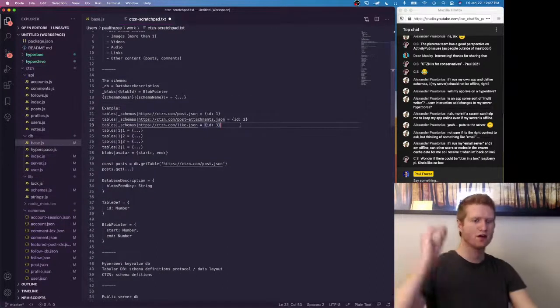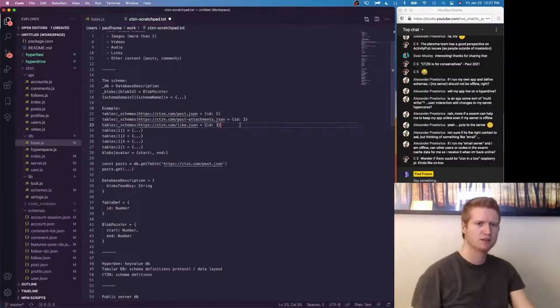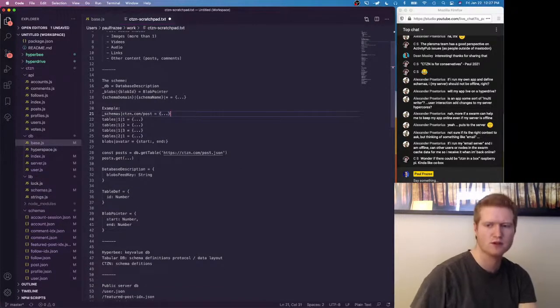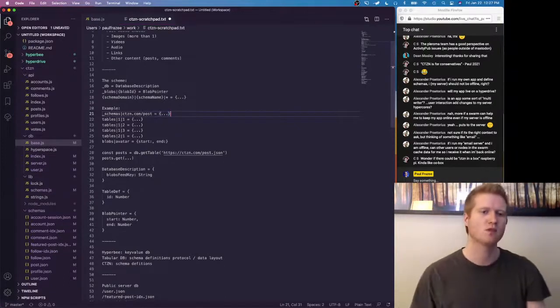Now, we may at some point want to encode metadata, similar to what's going on here. In fact, at some point we may want to actually encode the schema itself in the database, similar to that, so that you can fetch the schema definition there, but we're not there yet.